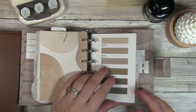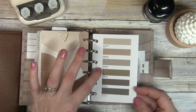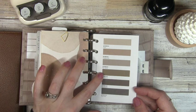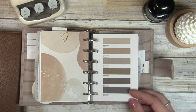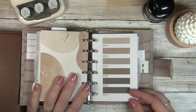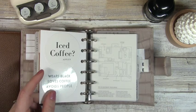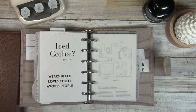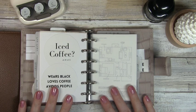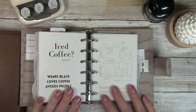Really love it. Then there's the Pantone colors for coffee: latte, cappuccino, flat white, macchiato, Americano, and espresso. I really like flat white. If you are a coffee drinker, let me know in the comments what coffee that you like. And if you don't like coffee, let me know what you like to drink. I know a lot of people are into poppy lately, but maybe I drank the wrong one. I did not like the one I drank. It was bad. So maybe I'll have to try another flavor.